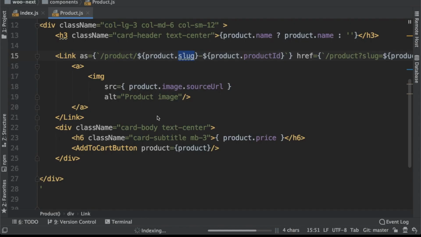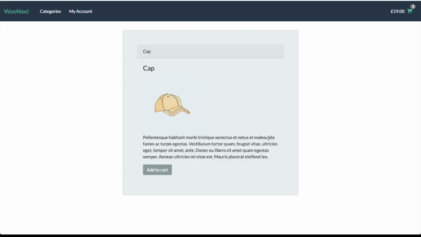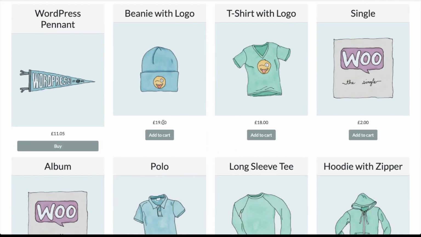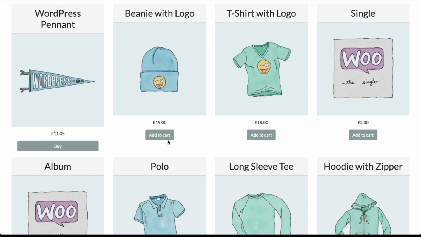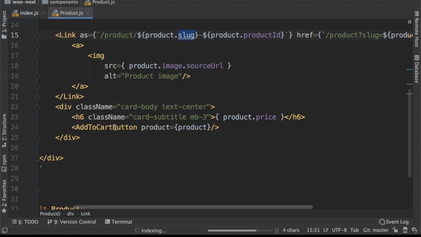Then you've got the product price being displayed. Let me just show you. So the product price is being displayed, and then finally we have the add to cart button. Let me explain what's going on over here. This is another component that we're using. We don't want to make our code really dirty by doing everything in one component. That's why we're breaking it into pieces, so it's easy for us to debug in future, right? So, add to cart button. Let's see what's going on over here.